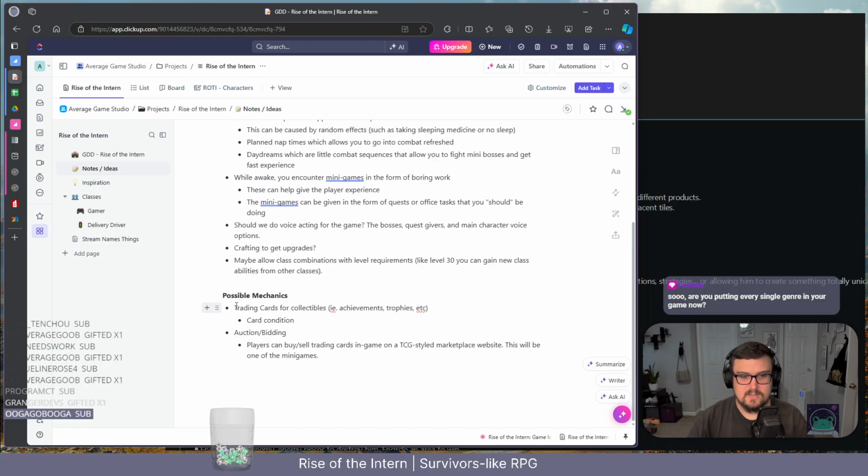So the trading cards are gonna be a collectible that you use for money. So it's kind of a currency in a way. Because you'll make passive quote unquote income from your job, and it's definitely not passive, but then you're gonna have cards that you can sell to make a little extra money. So I'm putting every single genre in your game now. No, no, these are collectibles. Just think of achievement points. Think about an in-game store where you get money and you go spend it on cosmetics.